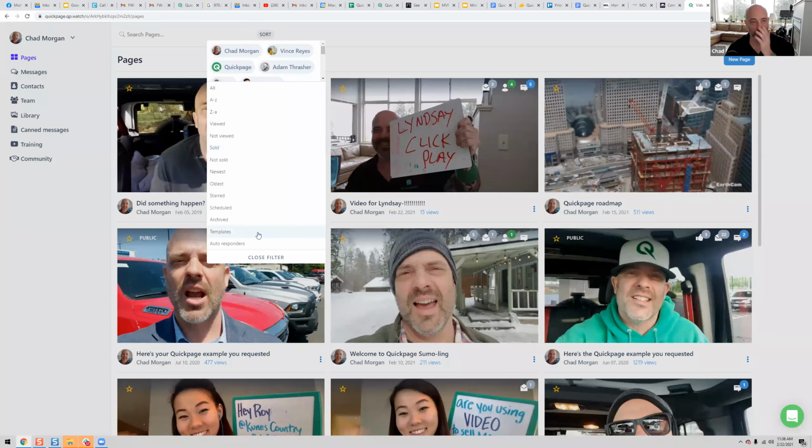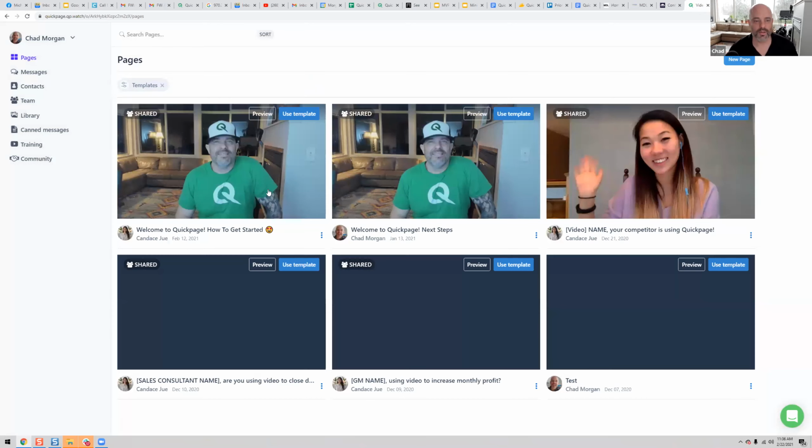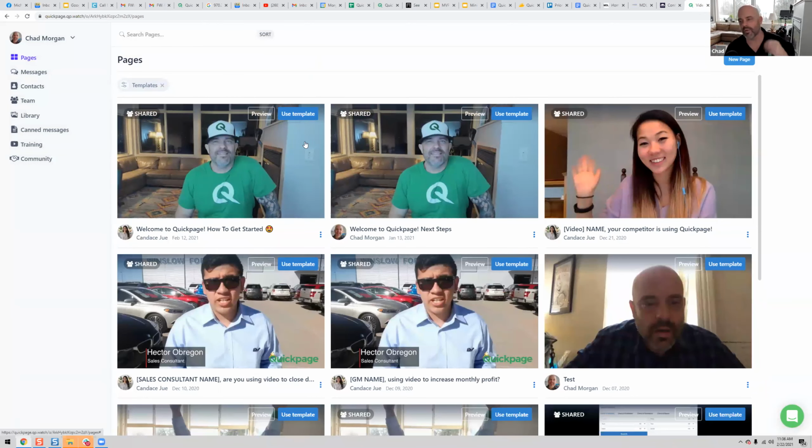There's templates. This is kind of neat, where you can just make a template for things that you would say over and over again. You create a Quickpage and then personalize that first video. Think about all the different scenarios you have for follow-up. You're going to create a Quickpage template for that. Then you just jump into your templates and make that first video. Hey, Tom, Chad here, got your information. And listen, I've included all the details down below. Simply let me know on the live chat if you have any more questions, and then send it out. That's how fast you can do it.